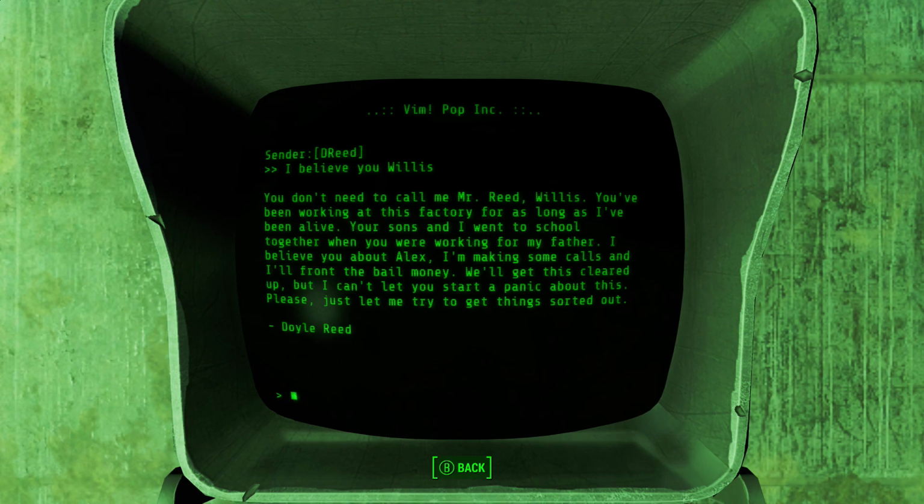You don't need to call me Mr. Reed Willis. You've been working at this factory for as long as I've been alive. Your sons and I went to school together when you were working for my father. I believe you about Alex. I'm making some calls and I'll front the bail money. We'll get this cleared up, but I can't let you start to panic about this. Please just let me try and get things sorted out.